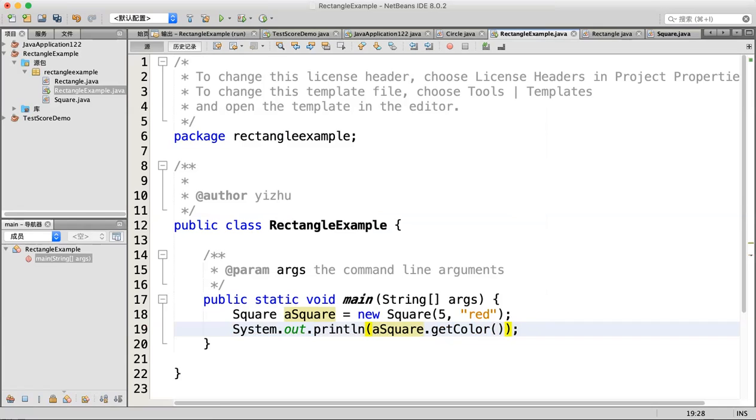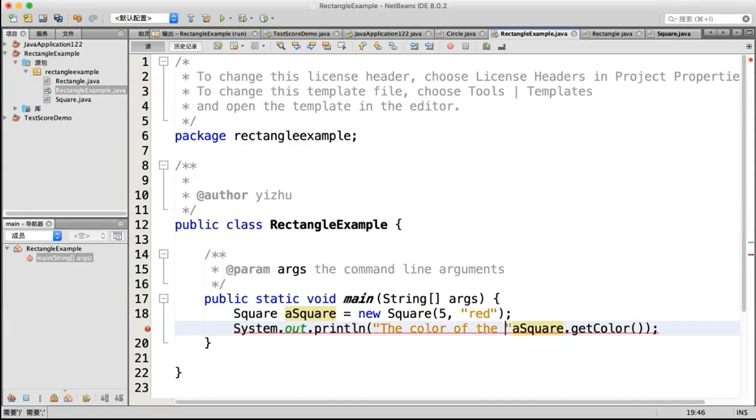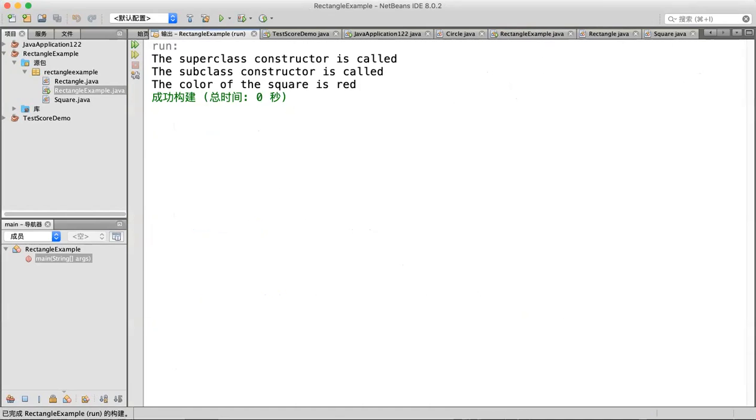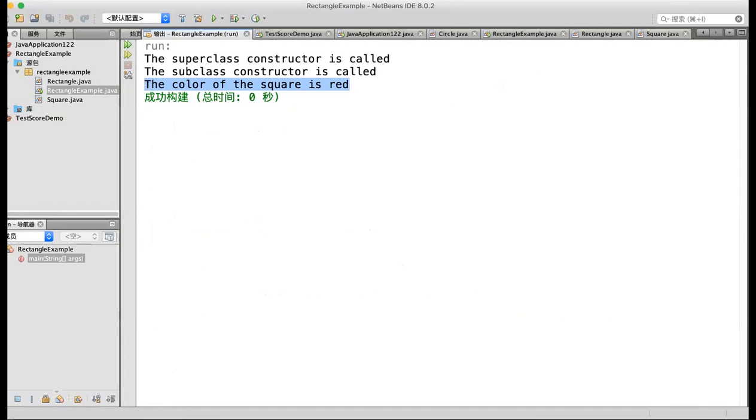You don't need to implement it again in the subclass. If you can reuse the superclass method, just reuse it. Okay, let us see. This will say the color of the square is red. So this is directly inherited.